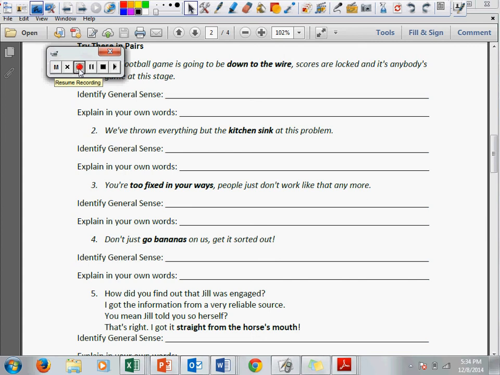Now, in pairs, and if your partner's YouTube video is not quite done yet, feel free to maybe try the first one on your own or go back and re-watch a little bit of the video so you really understand what's going on. But I'd like you to try these in pairs. Remember, stay focused while you're working in pairs. Make sure you're only talking to one another and that you're staying on topic the whole time. When you're done, click play, and all the answers are going to pop up. I'm not going to walk through every one individually, but a general idea of what the answers are will be up on the board.